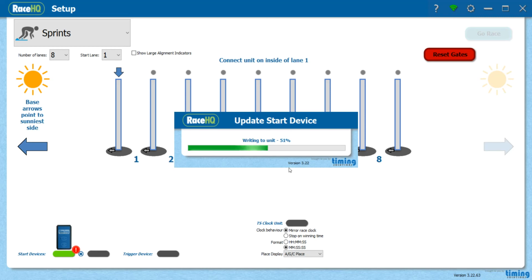So this should be the last time for a number of years, unless there's something else we really feel will add value to your system that you'll need to do. RaceHQ is easier to update. The firmware, as you can see here, is a bit more time consuming, especially because there's multiple bits of hardware. So just let it run through. Once it's finished, we'll move on to some timing gates.